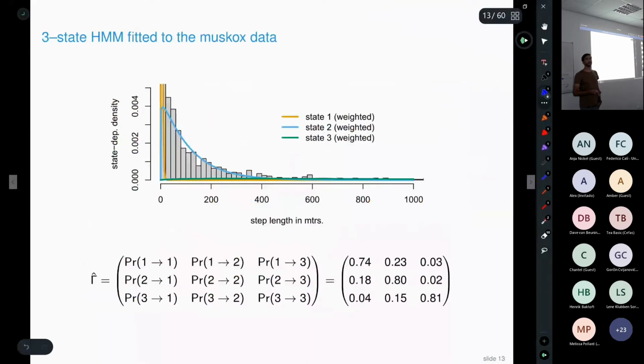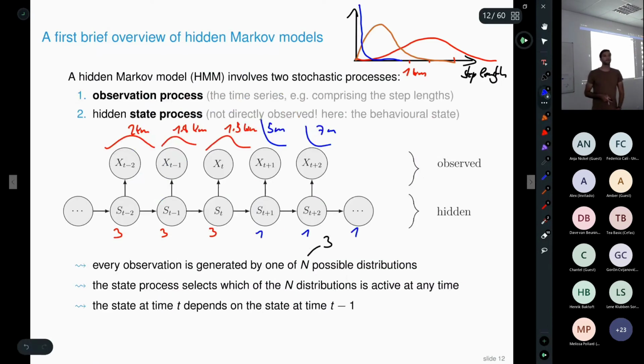But yes? Do you pick the distribution of the model that finds those states? You tell it there are going to be 3 states, find them? We will talk about this, but we will estimate everything. We will estimate these distributions. It's just parameter estimation, how they exactly look like. We will estimate the dynamics here of how the states evolve over time. The one thing that we don't estimate is the number 3 here. This is something that we select in advance. We look at the data and make up our mind what we think. Is it 2 states or 3 states or 4 states? And then we fit the model.